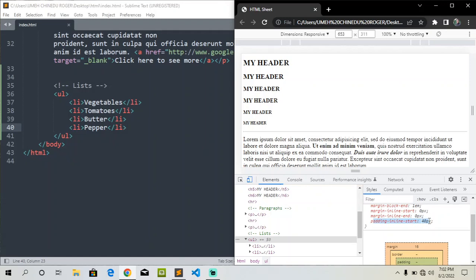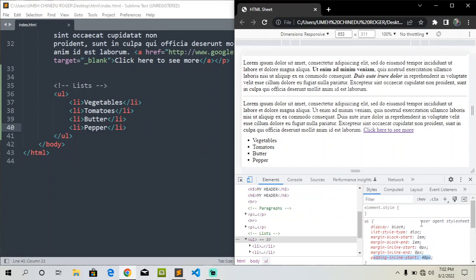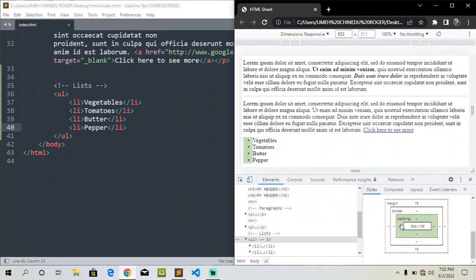That's the padding at the side, 40 pixels. That's the default styling by the browser. You can see it here. Padding, this is the padding left side, 40 pixels. You can see the color here. It's gray. So that's it.